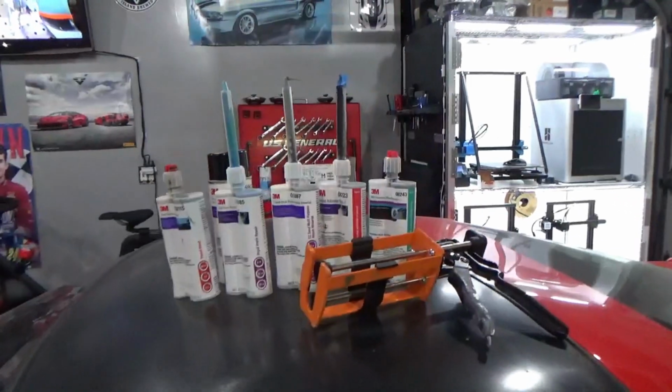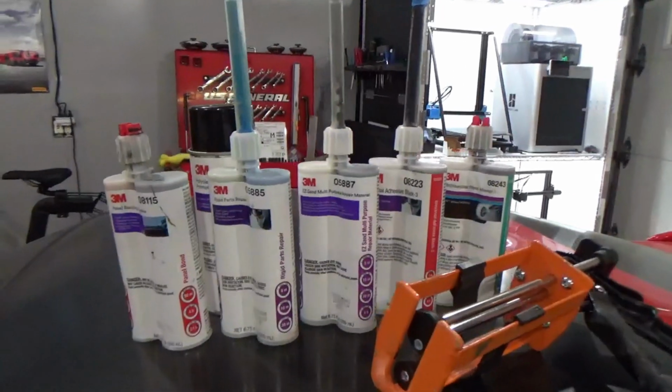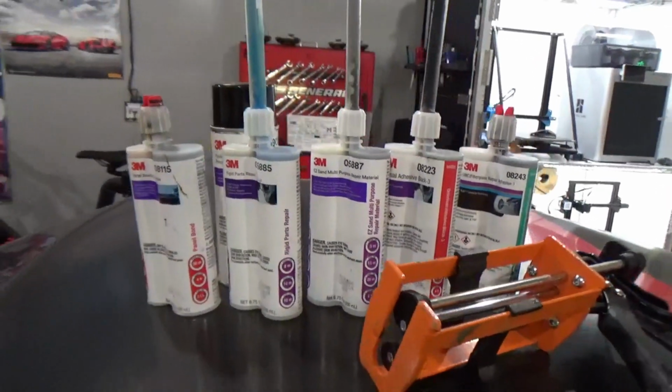So with all that jibber jabbering and that history lesson, which I hope was interesting, let's go in and talk about exactly what material to use for each part of the car. So here's a quick little lineup of every single type of body repair material I used on this car.